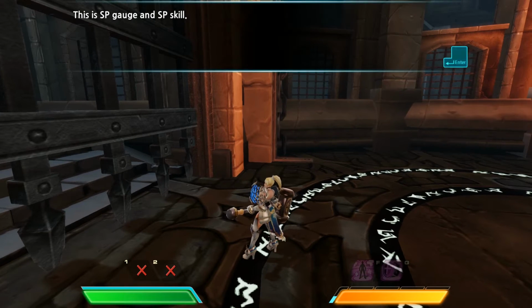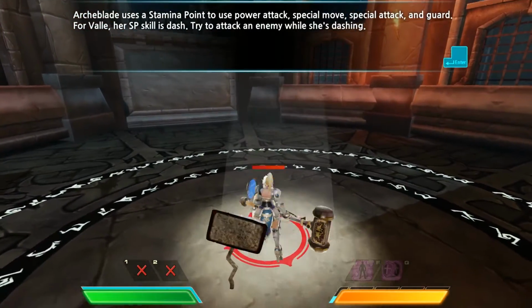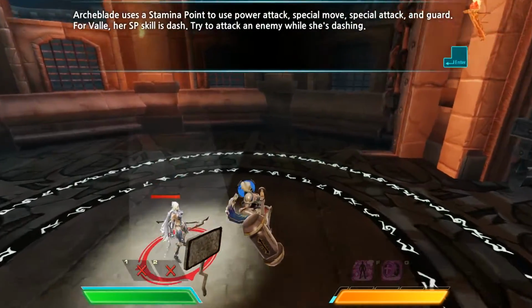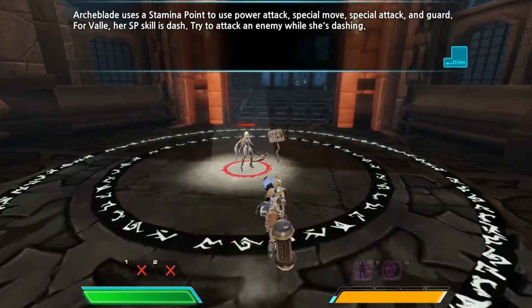Yep. This is SP gauge and SP skills. ArcheBlade uses stamina points to use power attacks, special moves, special attacks, and guard for Veil. Her SP skill is dash. Try to attack an enemy while she's dashing. Alright.